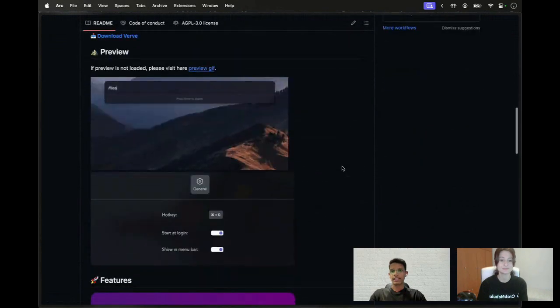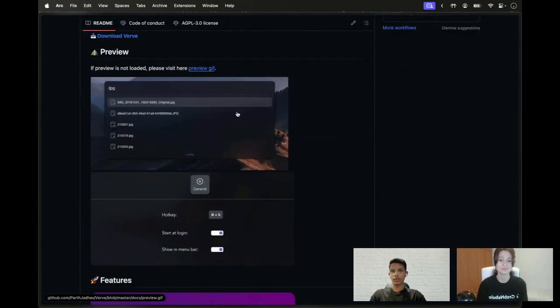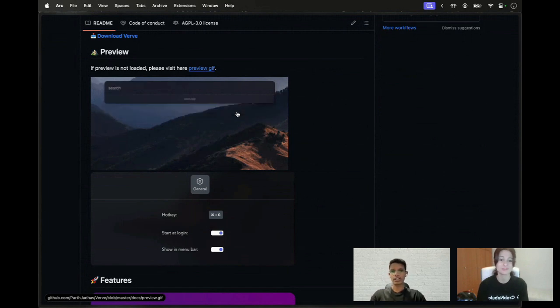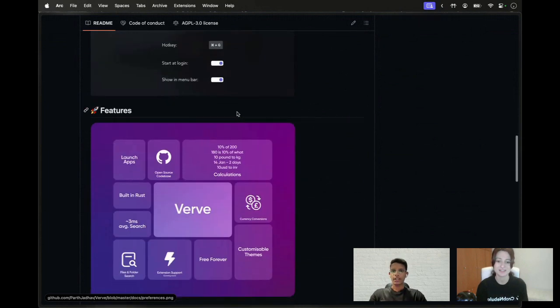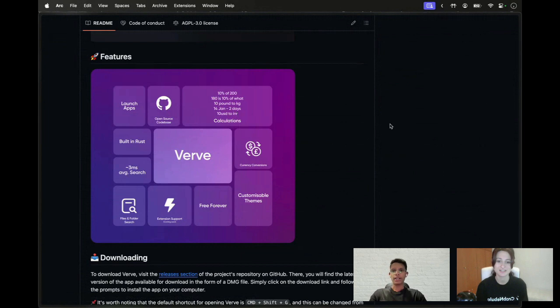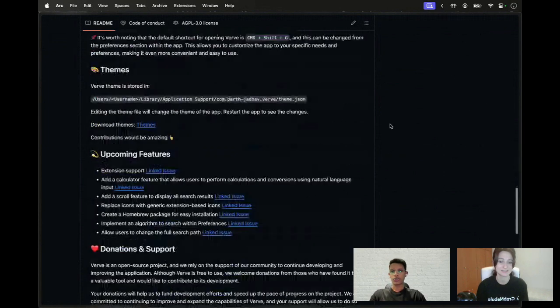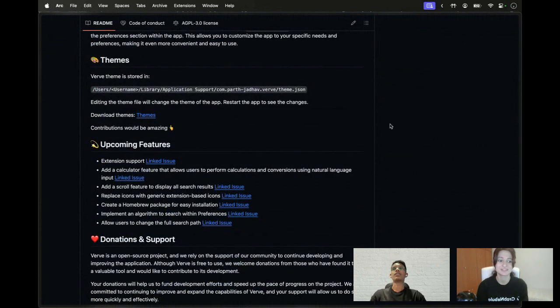So here we can see you can search for files, you can search for applications and launch them. You can do some calculations and some time zone stuff and conversions. It was totally built in Tauri and it was quite performant and it had around just 8 MB of binary, which was very amazing compared to what it would have been if I used Electron.